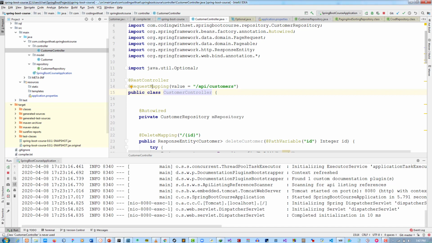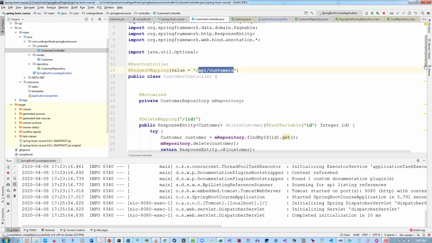Now this is the request mapping. You can see that this is the part that handles localhost. Let's say I'm targeting the API customer, and this is the URL part. If the user wants to have access to our program, he must enter the localhost, the port, and this. You understand this part.